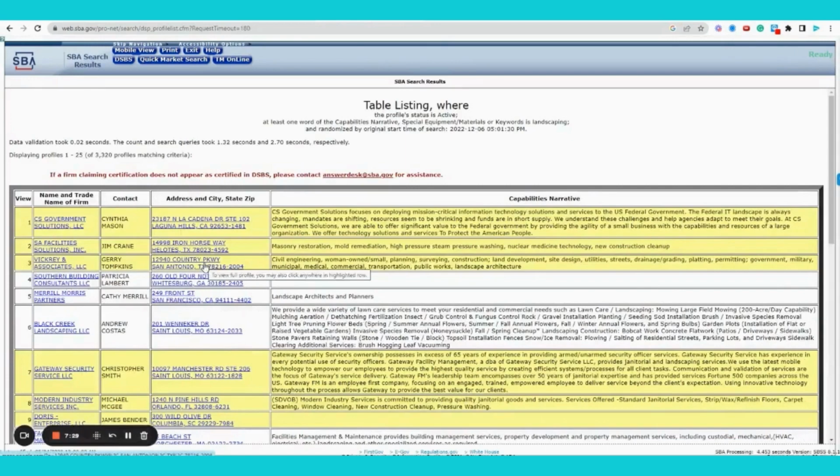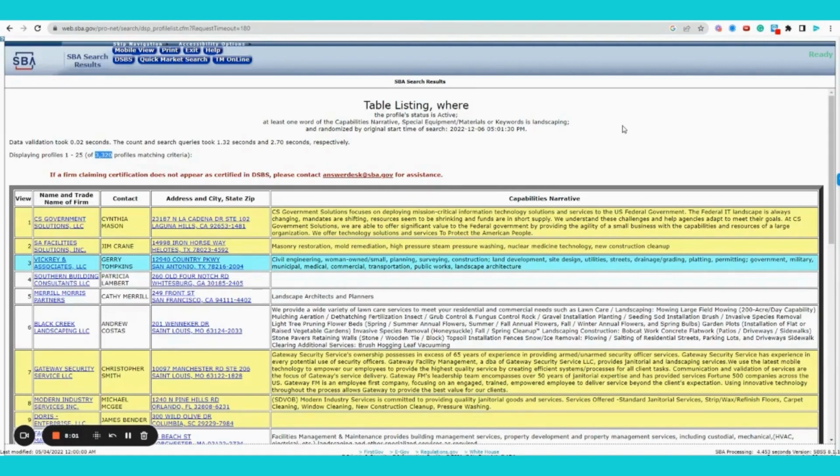And that's really all we need. Okay, so if you're looking at this list, you'll see that the number 4 is blank. And if you look up at the top, you'll see how many companies came up. So 3,320 companies came up. If I have 3,320 companies to look at, I'm not going to be overly concerned with what the person who occupies line 4 in this particular search does.